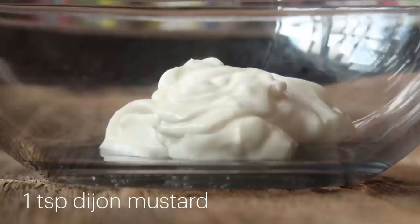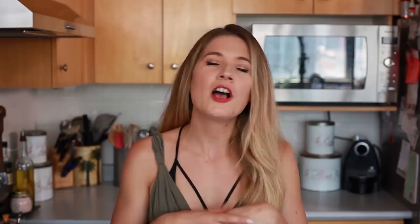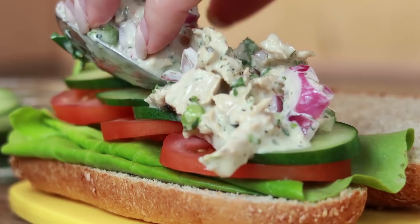To make the dressing, all you need is about a quarter cup of vegan mayonnaise, a teaspoon of Dijon mustard, a teaspoon of garlic powder, half a teaspoon thyme, some chives, some parsley, and a tablespoon of dried dill. Mix that all together and set it aside until the chicken has marinated. Once your chicken has marinated in all those wonderful juices, toss it right into the dressing and throw some celery in there. You can add any vegetable you want — peppers, carrots, really anything your heart desires. Now that we have our chicken salad, throw it onto a sandwich.